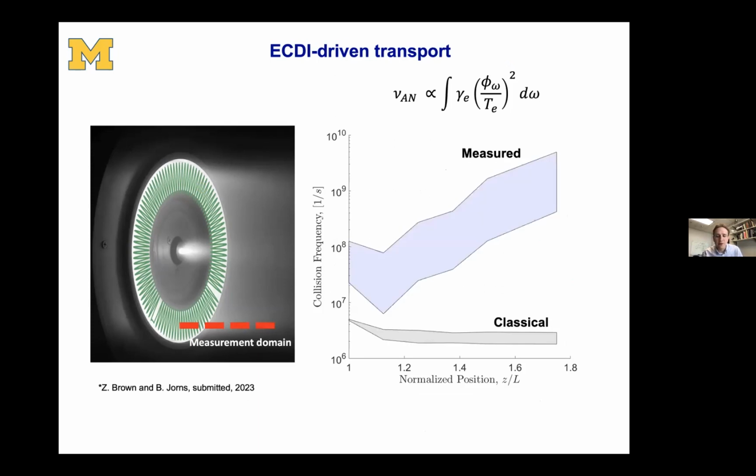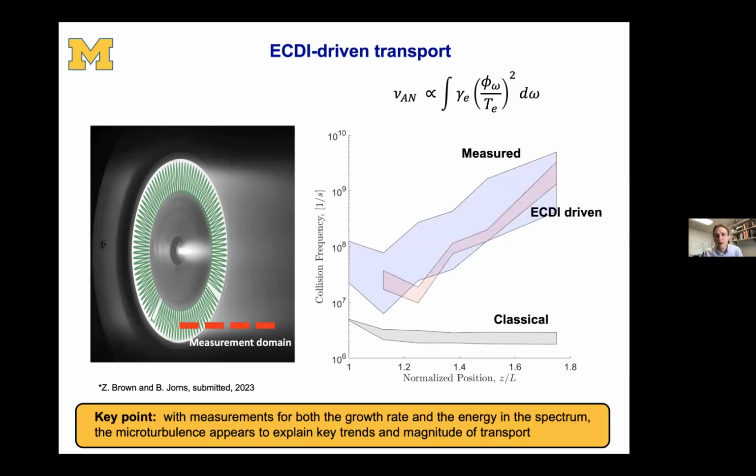So again, there's the classical result, which is shown in gray as a function of position, orders of magnitude too low. And then the purple curve is what was measured with that technique I alluded to earlier. So this is directly measured from an effective Ohm's law and that LIF technique. And then using our wave-based measurements, the pink/purple curve is what we'd expect the turbulence to contribute in terms of cross-field transport, based off that linearized theory, coupled with quasi-linear theory and our experimental measurements.